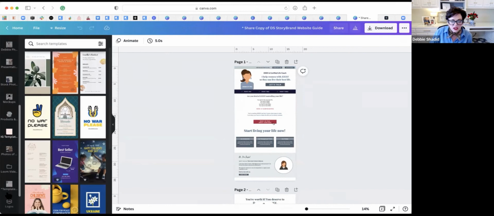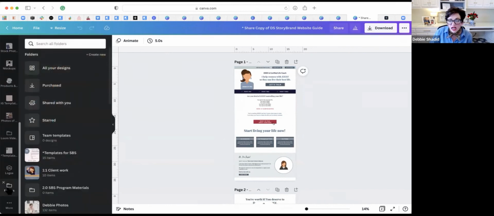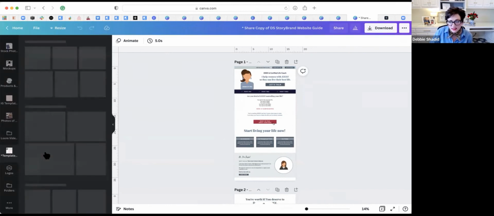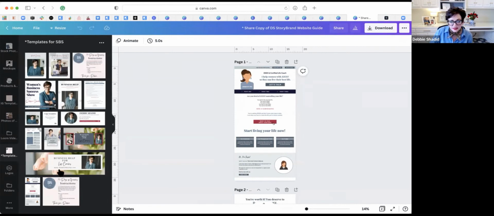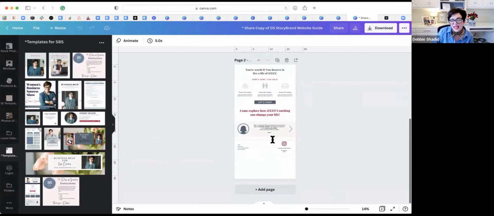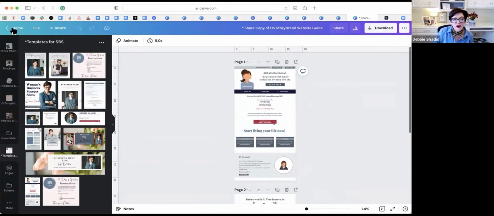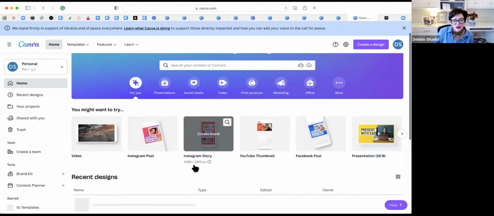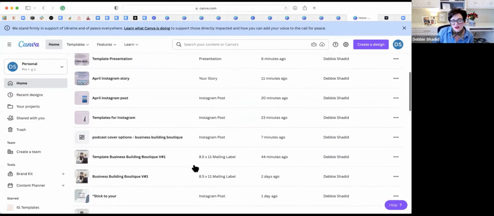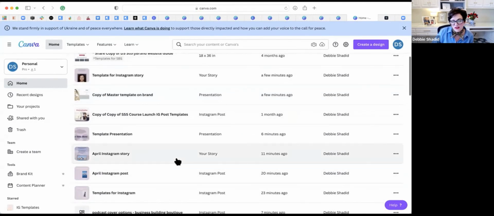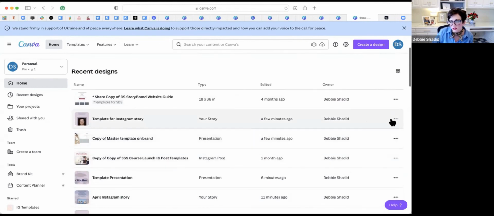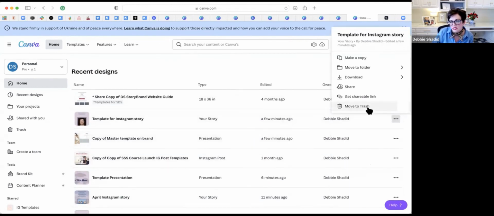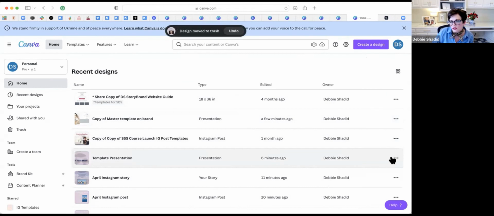So just because you move it to a folder does not mean, see, this is right here. It's right here. Just because you've moved it to a folder does not mean that it is not going to stay on the home page right here where you would find it. So you actually can't get rid of all of this. Now, if you had some things right here that you did want to delete, you can delete it like this. Things don't move to the trash forever, but they can be deleted.